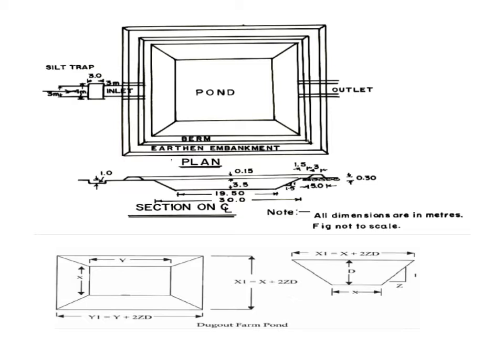And the side slopes will depend on the soil characteristics. One is to 1.5 is enough if it is the murram base, or you may have to go for flatter slopes in black cotton soils, that is 1 is to 2.5. So these are the dimensions, how it is fixed depending on the slopes of the soil.